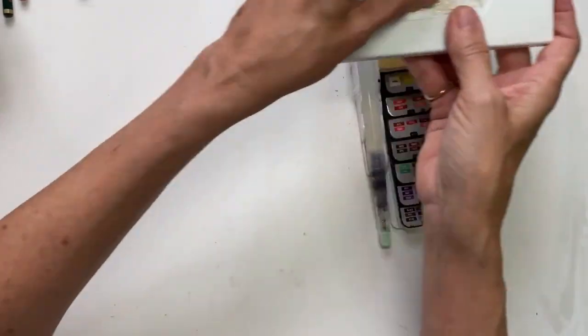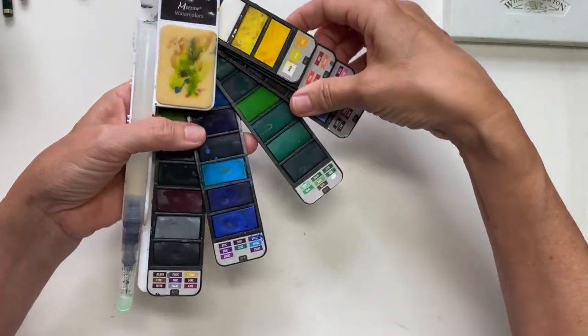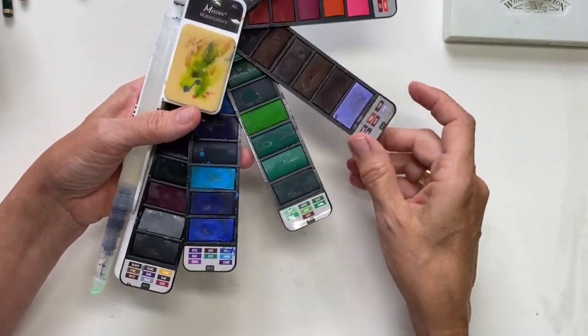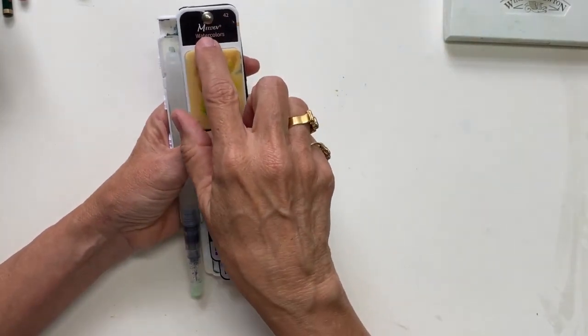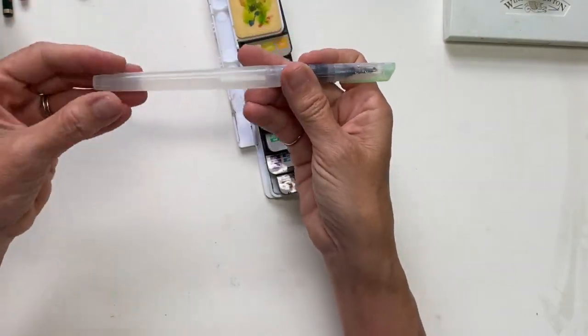And then we have this one, which I really enjoy. You can just open it up, and there are all different colors of paint in here. It can be a little fiddly sometimes to get to these paints on the inside. But I've had fun with this, and I think the colors are really bright and enjoyable. This is Medin watercolors.